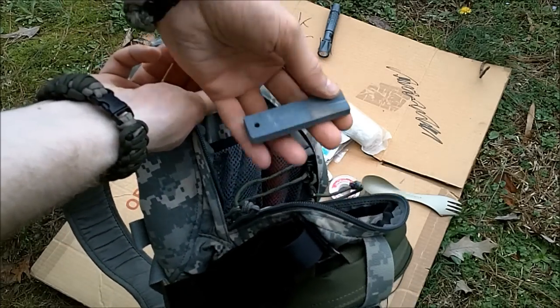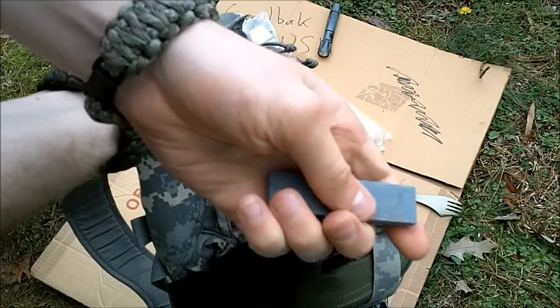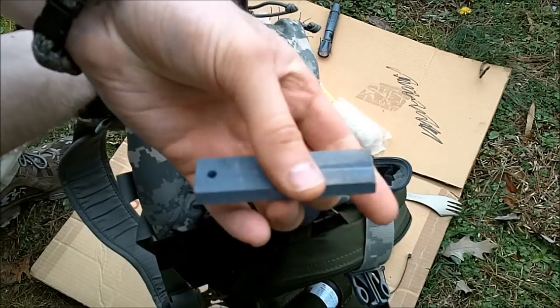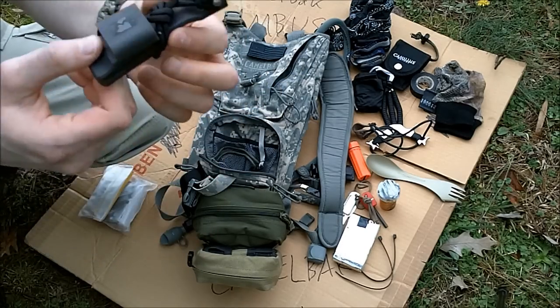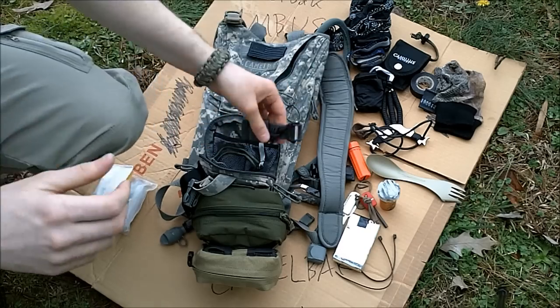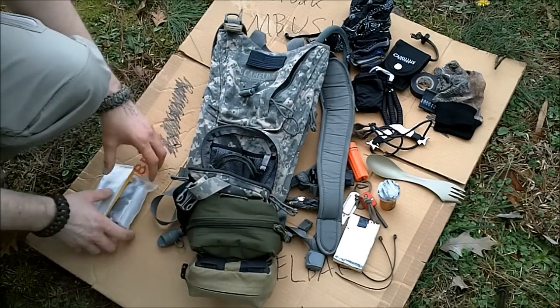In the main pouch I have an extra little sharpening rod. It's just a little cheap, rough stone, but you know, it would do the job if necessary. I have some extra sheathing material, the belt loop for that Columbia River Hawk Kayak. Alright, that's it for the inside of the pouch right there.